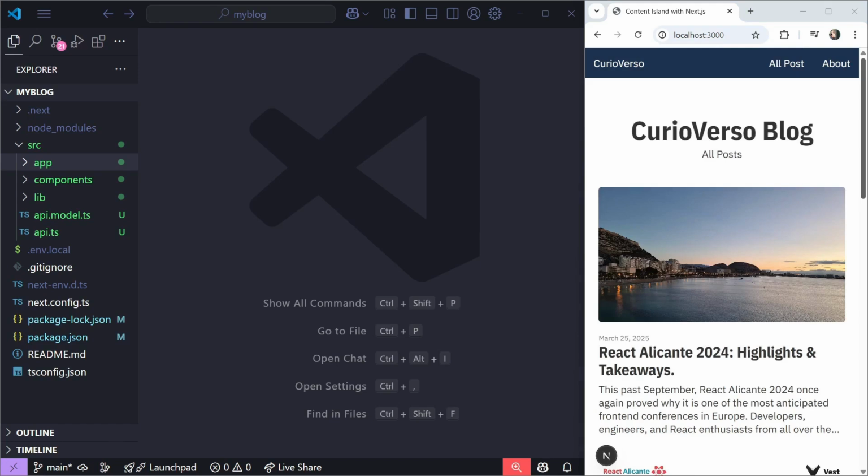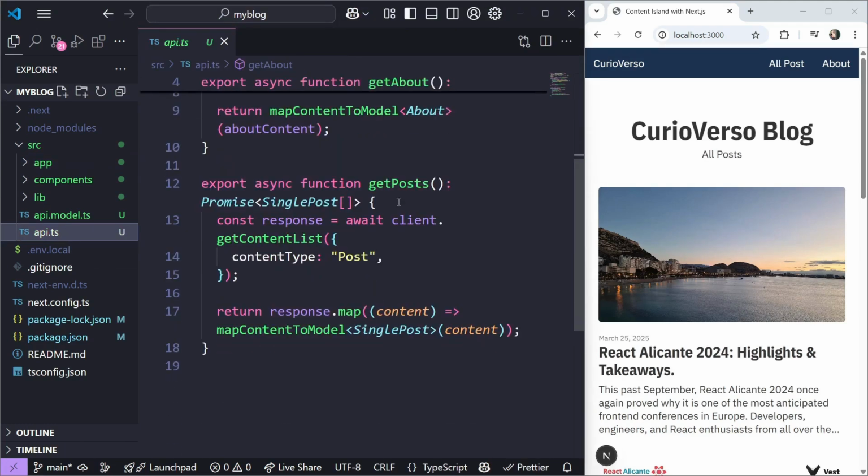To develop the page where we display a post, we're going to reuse a lot of what we've already done for the listing page. That is both the getPost API and its model. And you might be wondering, why is that? I'm only loading a single post here. This is because of how Next.js works. At build time, we're going to fetch all the posts and generate a page for each one with its details, so the process is very similar to that of the listing page.